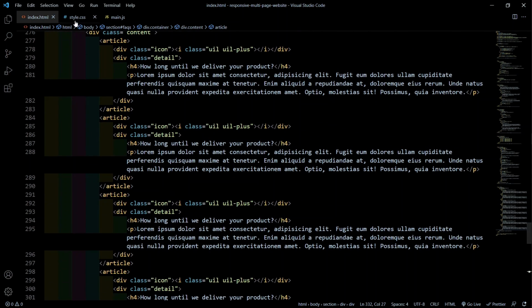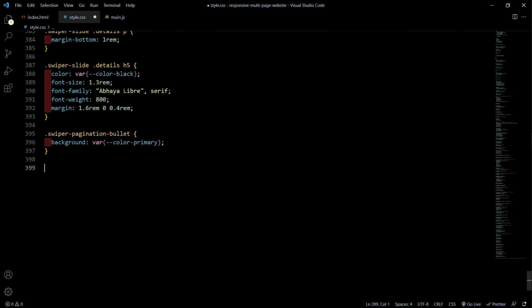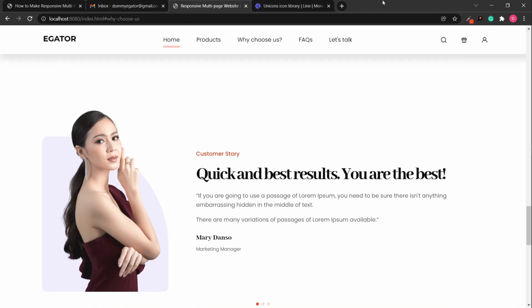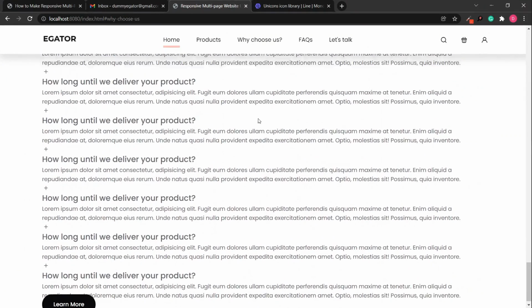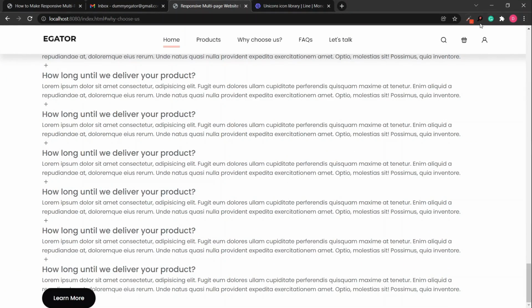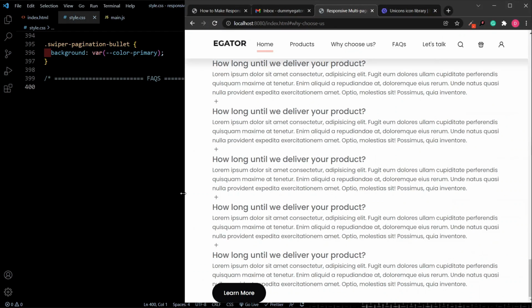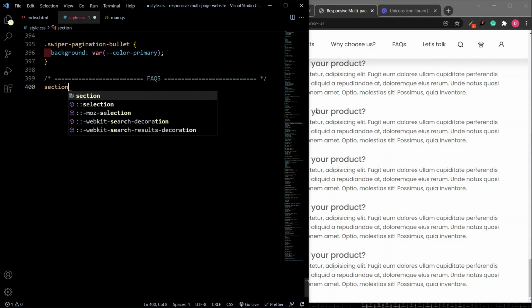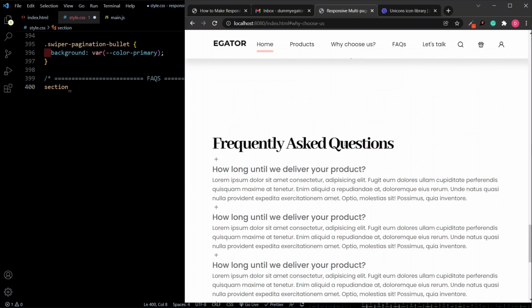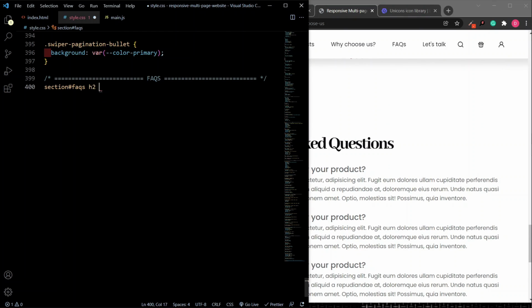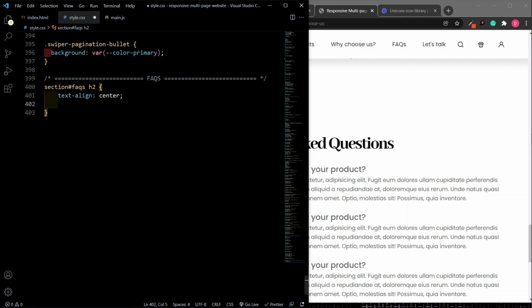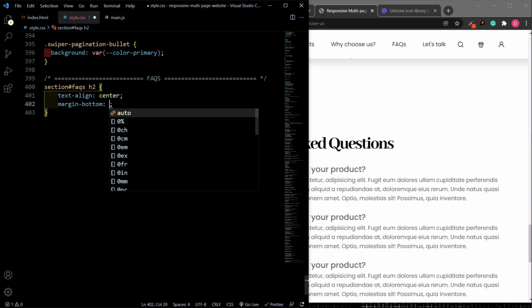All right, so let's head to the CSS and give this some styling. Now this is the result from the markup. Okay, this is the result from the HTML. Now let's get to the CSS and then give this some styling. Let me first target the H2. Okay, let me target this H2. I'm going to text align that to the center, and then margin bottom is going to be 5 rem.